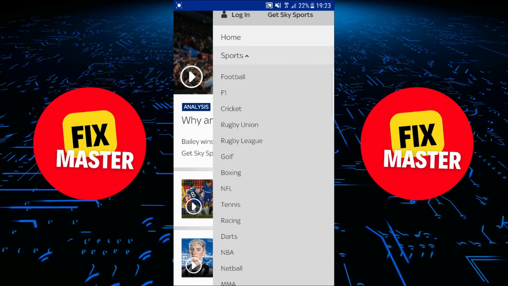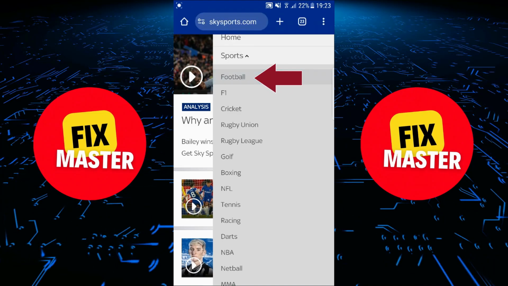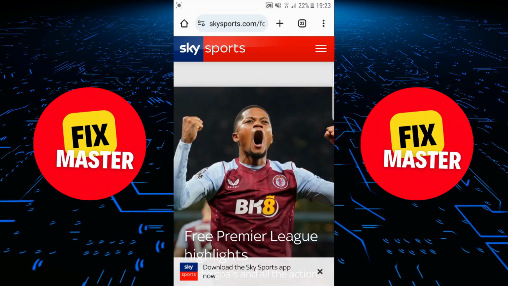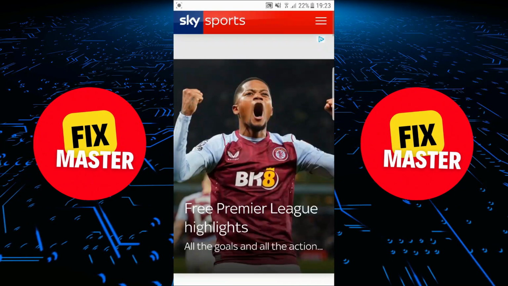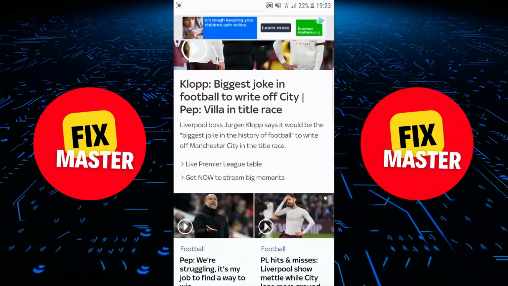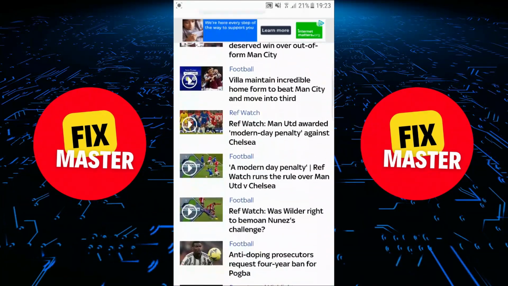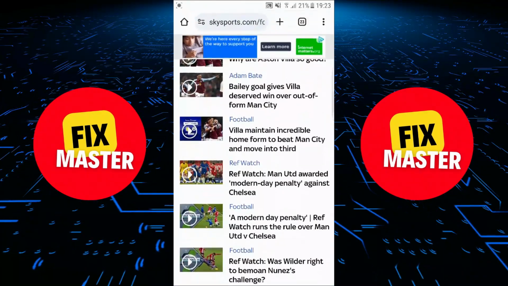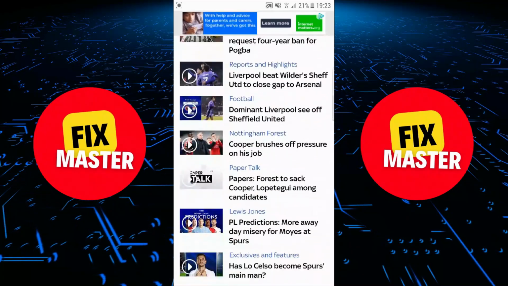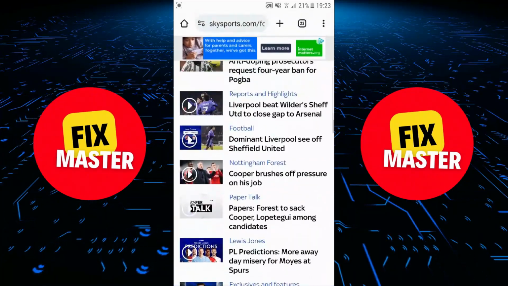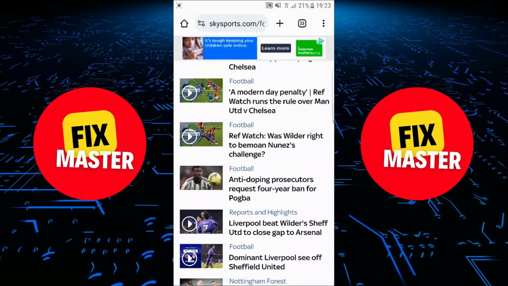We are going to click on Football from these options. After clicking on Football, a new page will start opening. As soon as the new page of Sports opens, you just have to scroll down. After scrolling down, you will see a lot of options for football matches that are going to happen or that have happened. The option of live football will also appear to you here.